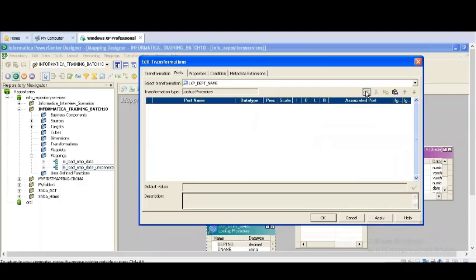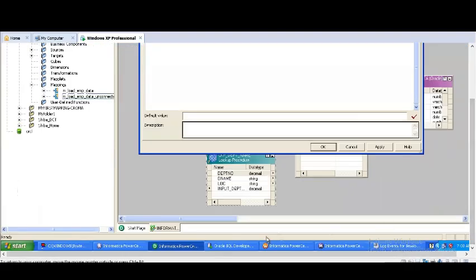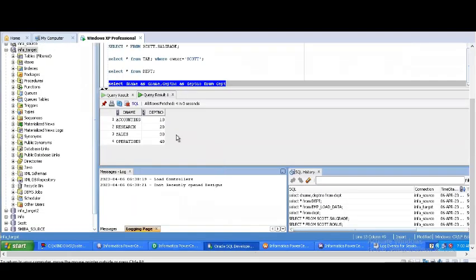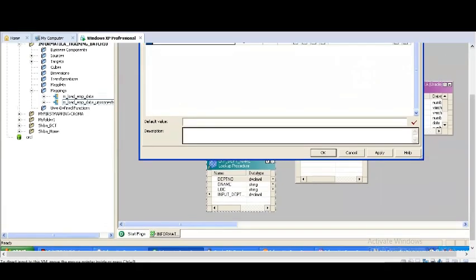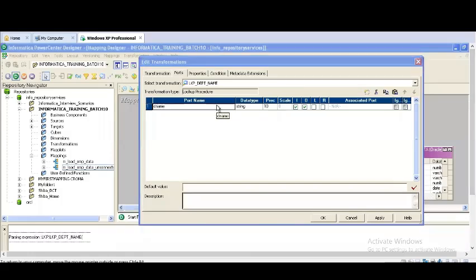I will create new port fields as department number and department name. If any doubt, now you can ask, right? Department name I will give 20 characters.